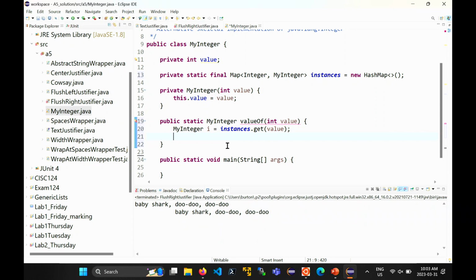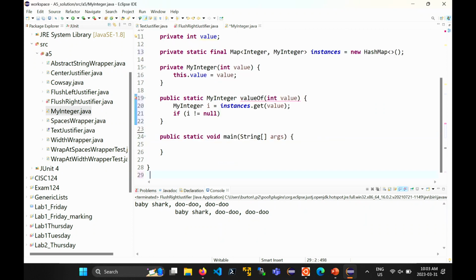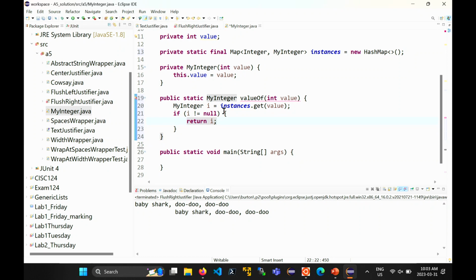It's not null if it does have one. So if i is not null, I can just return i. So there's my integer object that corresponds to the value 5, for example.